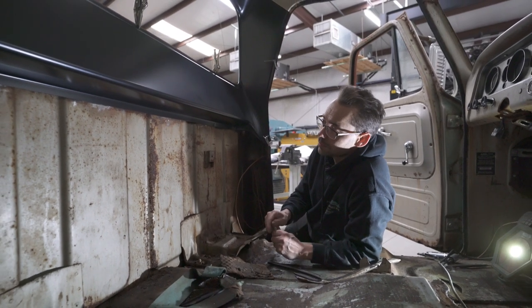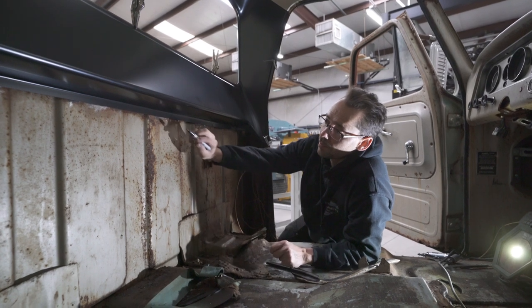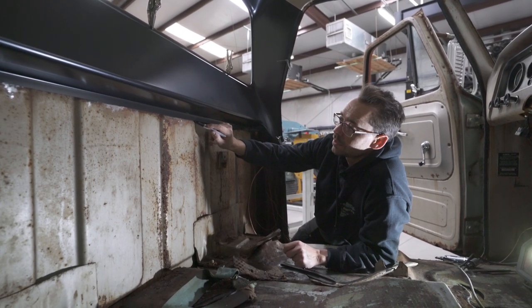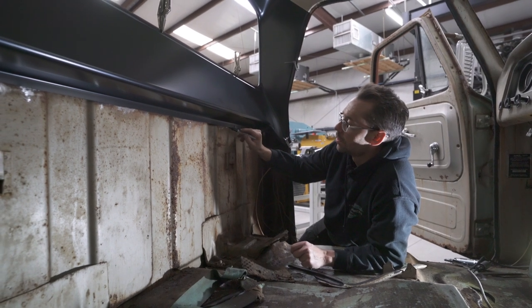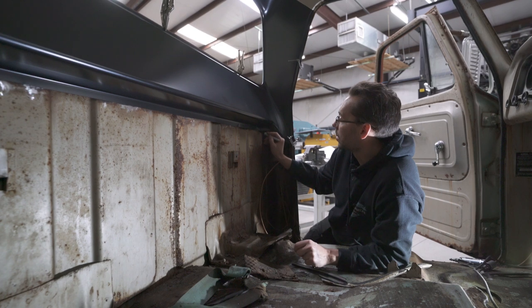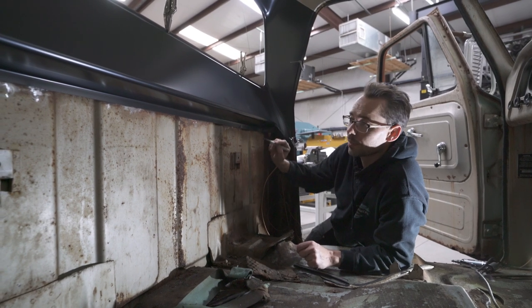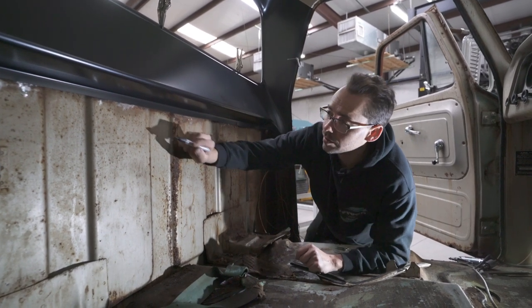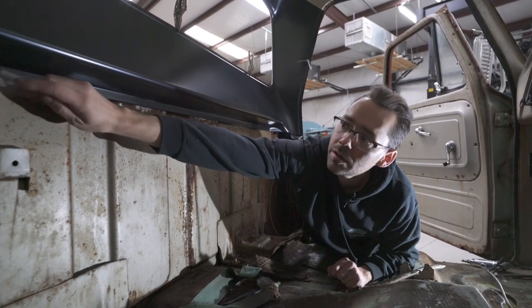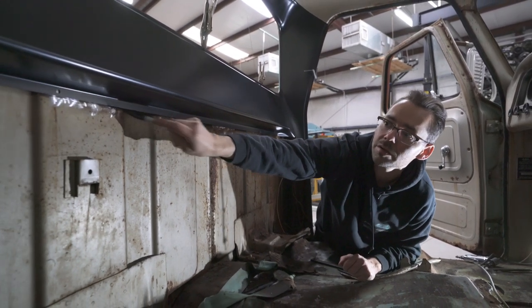So the next step to this installation is I just want to make some witness marks along this bottom edge with a Sharpie marker. And we're going to pull this panel out one more time, and I'm going to grind that metal to bare metal just above that marker line so that our panel bond sticks really good right there. We don't want any rust or paint under there.